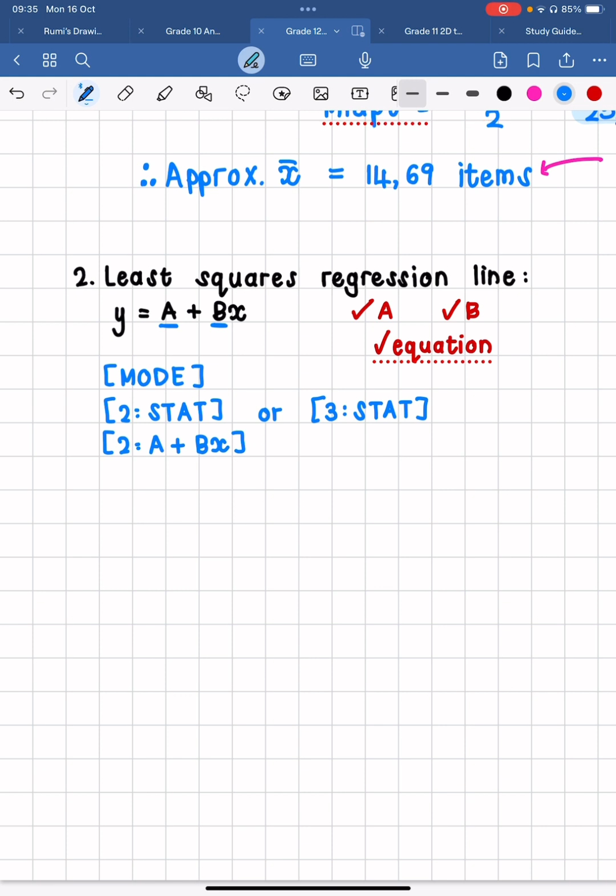Now, because we put the frequency column on for our previous calculations, when I open mine, there is a frequency column. But guys, do I have a frequency column now that I need to fill in? What are we actually finding this for? For the data given in the table. In the table, I just have an x and y. So what must I now do to get rid of that frequency column? Shift mode, down until you get to stat, which is option 3, frequency off, so number 2.